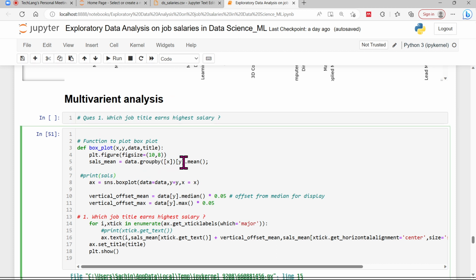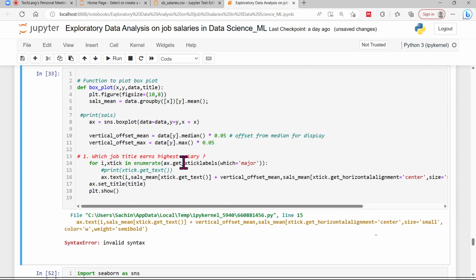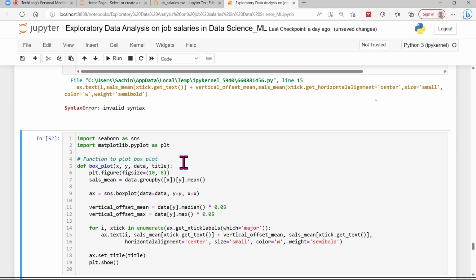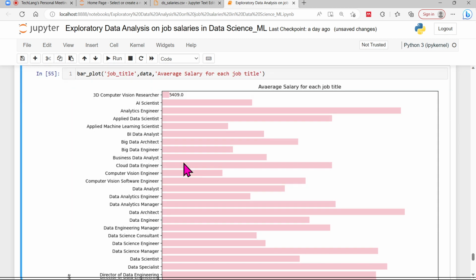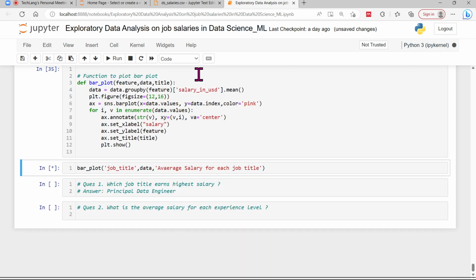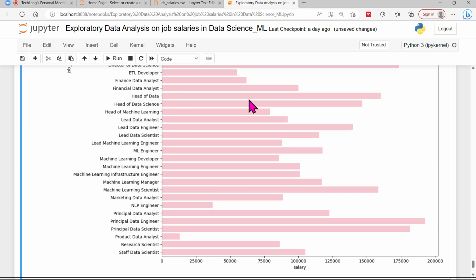So for this I am going to create this box plot, and let me have this another one. We have this function to plot a bar plot. Can you see this bar plot has the average salary for each title? Let me draw this graph again, and finally you will find the average salary for each job title, such as ETL developer and data scientist, using the same color or bar value.